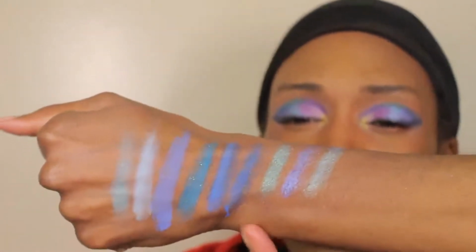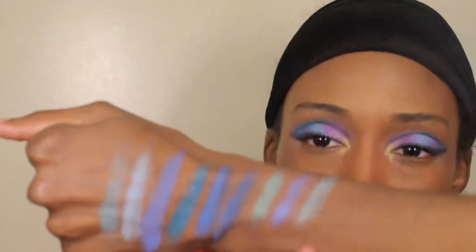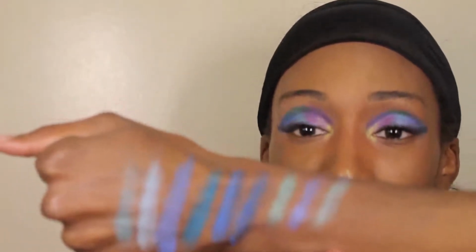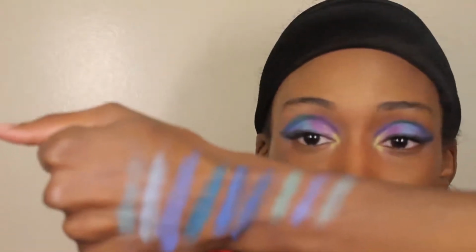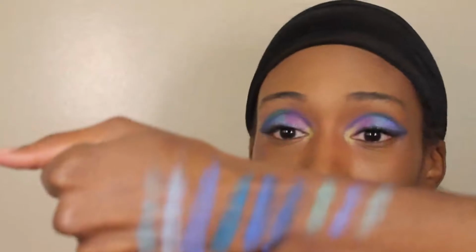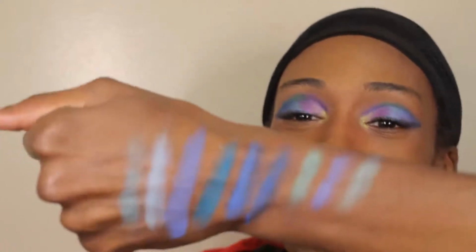I'll be right back. So here are swatches for Rumor Has It versus the Fade to Hue palette blue roll. At the end, what I did was I swatched both the Rumor Has It shimmer shades, and then I just swatched the one shimmer shade from Fade to Hue, because if you all remember, Fade to Hue has glitters in it, so I couldn't do that. So I had to just leave the glitter to itself, because I wasn't about to be bothered, y'all. Like, no. But this is what it looks like.